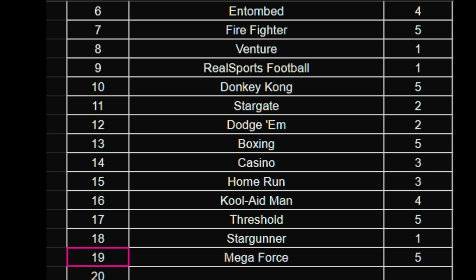All right, so new number 20, best Atari 2600 game of all time: Chuck Norris Super Kicks, aka Kung Fu Super Kicks.